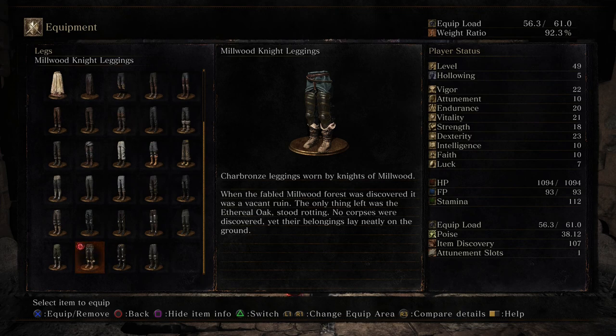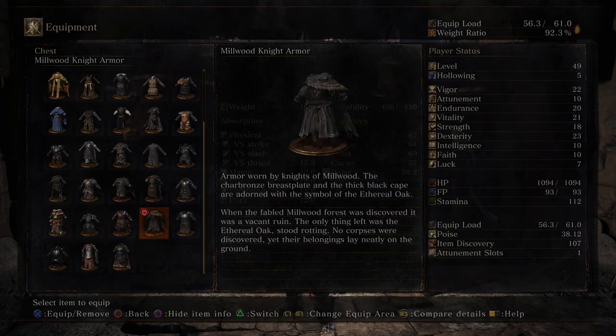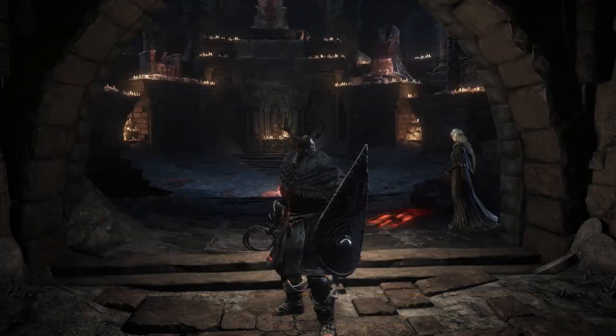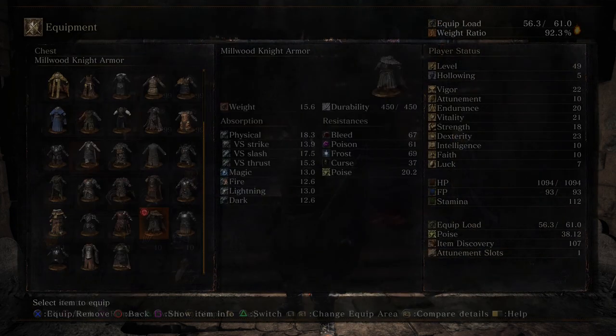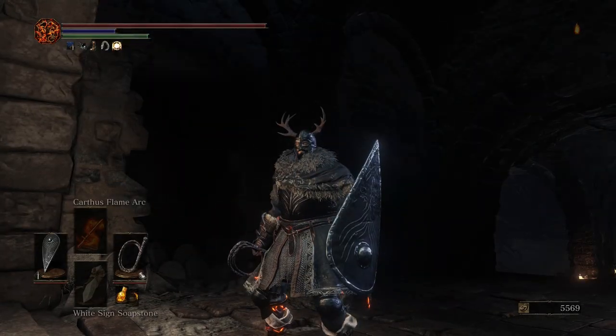When the fabled Millwood Forest was discovered, it was a vacant ruin. The only thing left was the ethereal oak, stood rotting. No corpses were discovered, yet their belongings lay neatly on the ground. Same thing. Blessed by the beast of the ethereal oak.